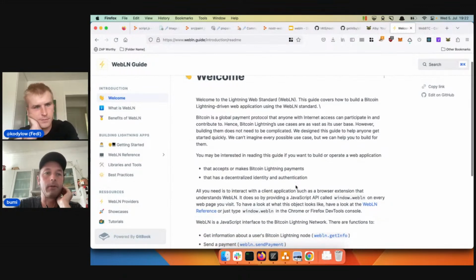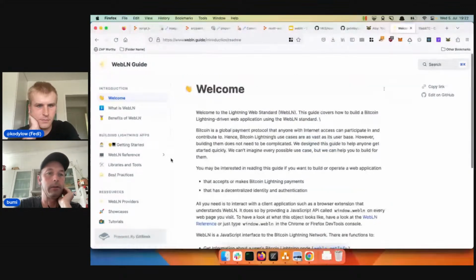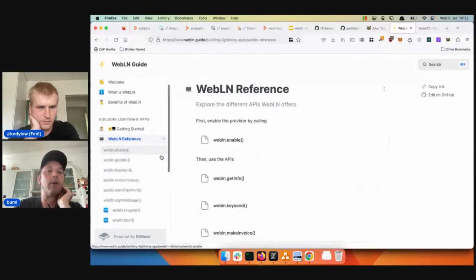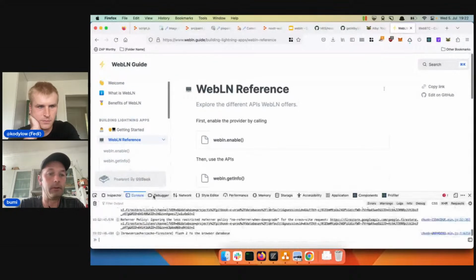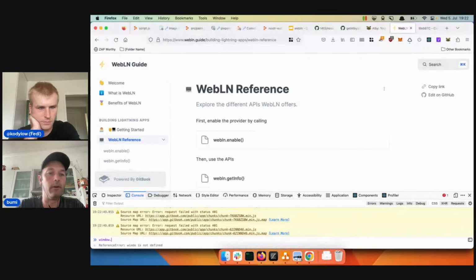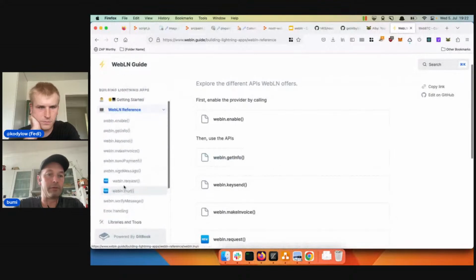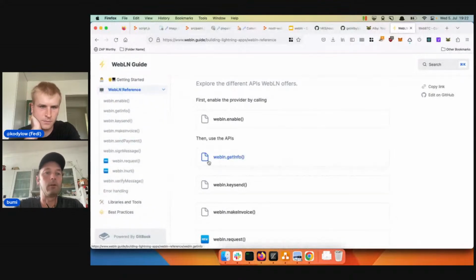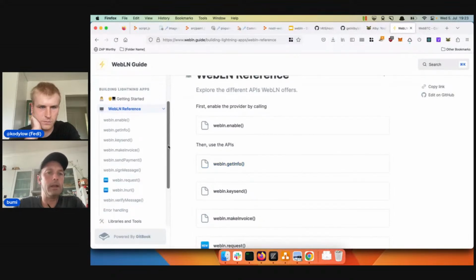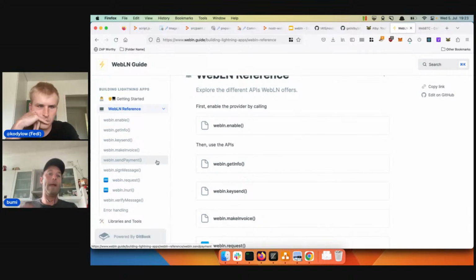That describes the concept, what WebLN is, and gives you the reference of this window.webln object, where we have a bunch of functions here. The main one that we're going to look into today, I guess, is the send payment one, because it's about paying invoices, and we want to monetize a web application and request a payment from the user.